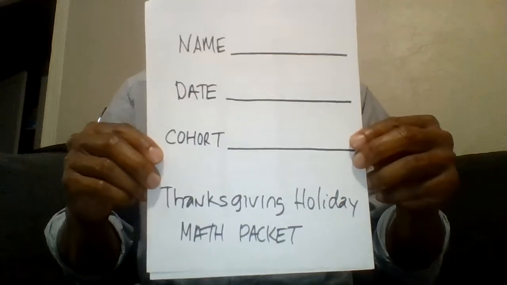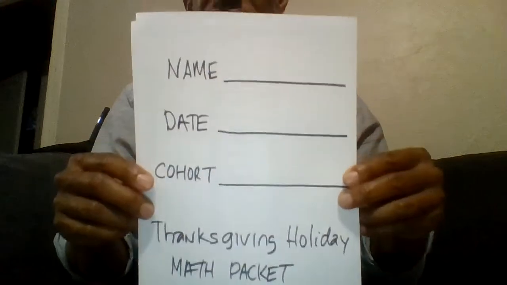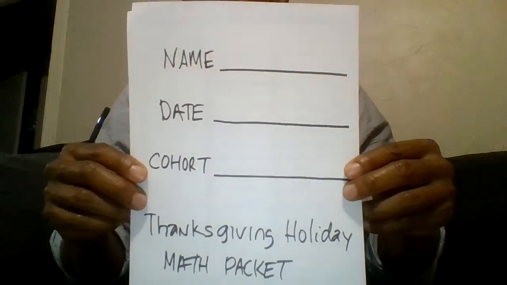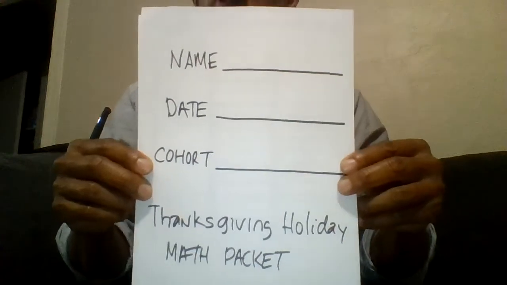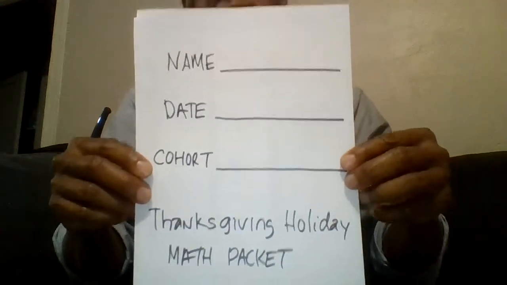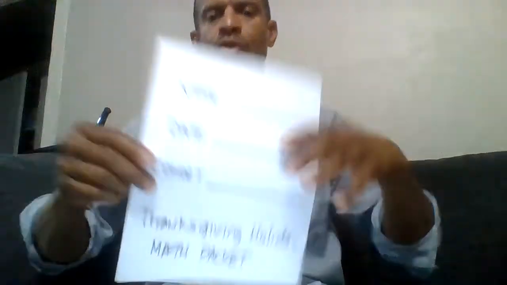All right, so is this the packet here? I did keep this loose, so the pages may be out of order, but I truly believe they're still in order. If not, you'll see by the page numbers as we're going through what you have to do. So you have your first page there, your name, the date I gave it to you or not, and then the day you're going to return it to 26 in your cohort.